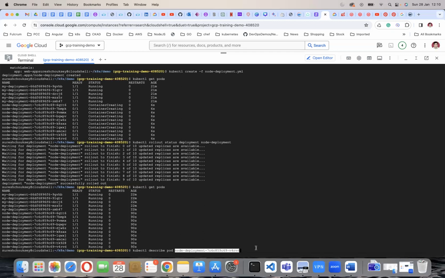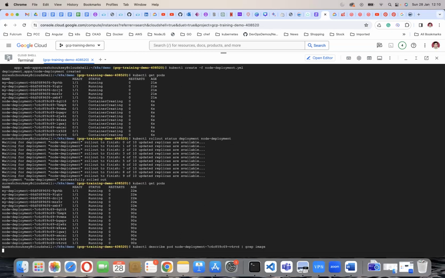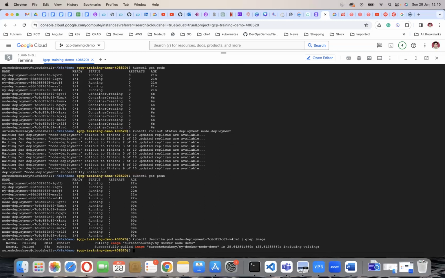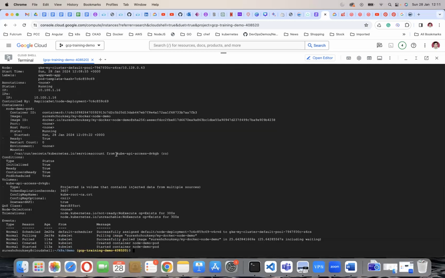Now I want to check, do you know the grep command, grep image? In the grep command, generally in the describe command, what is the meaning? This is a very simple command of Unix. In the describe, it will give the complete information. But in the complete information, I want to search only the particular keyword. So what is the keyword here? This is the image, right? This is the sentence, right? So it will find the word and it will pull the complete sentence, the complete line.